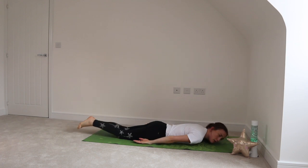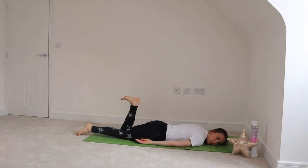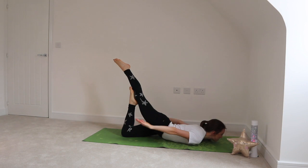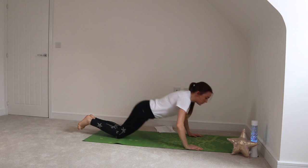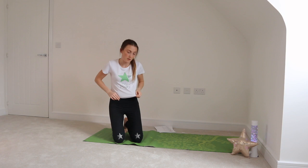Now relax down, and then we're going to change sides, okay? So bringing your other leg up, keeping your foot flat. Lifting the other leg straight, pointing those toes, chins and hands come off the mat with your arms, holding it for 5, 4, 3, 2, 1, and relax. Excellent work. Well done, guys at home. Because they are some tricky poses, especially candle and dragonfly pose.